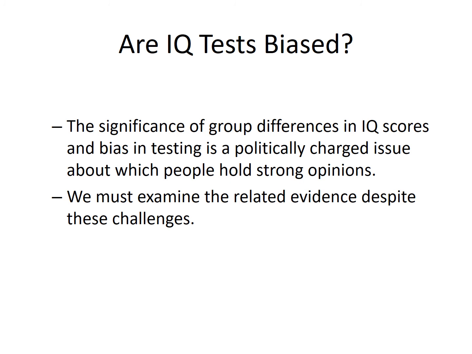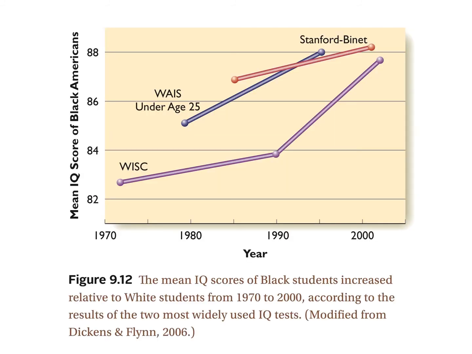So within group differences and biases, this is a pretty politically charged issue. Again, just being mindful that a test is not biased if it accurately predicts performance. If we look at the graphic representation here, for IQ score changes and things like that, when we see increases in scores for different demographic groups, we are seeing increases across the board for a lot of demographics and increases in school performance.